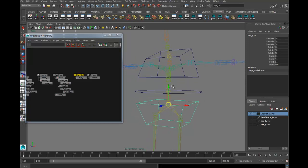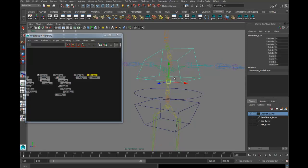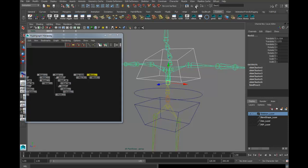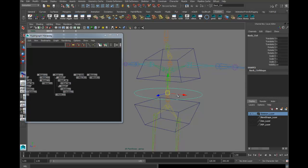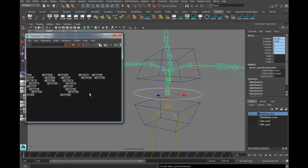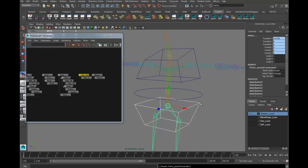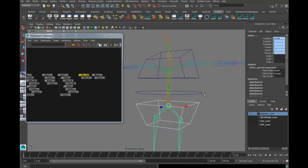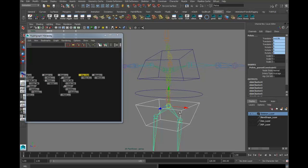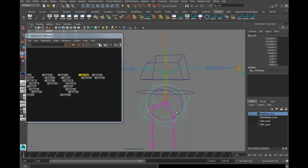Okay, now what I'll do is go in here and grab this, and I'm going to grab that joint there, and I'm just going to do a quick constrain, parent constraint. Grab this back control, grab that joint, constrain, parent constraint. You're noticing nothing is moving in the hypergraph. Grab this control, that one there, constrain, parent constraint. Okay, cool. Now, I've got these constrained, I'll check and make sure they work.